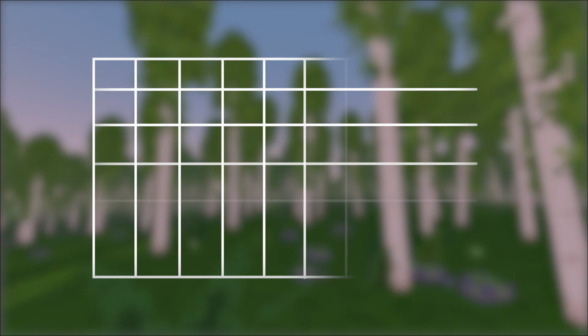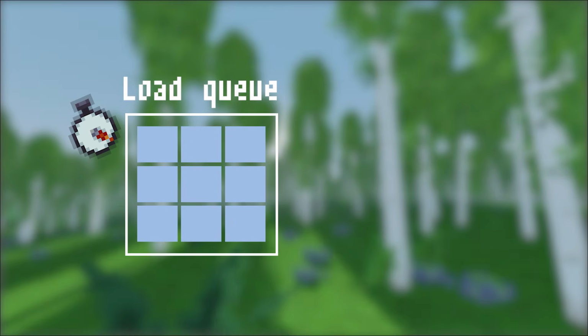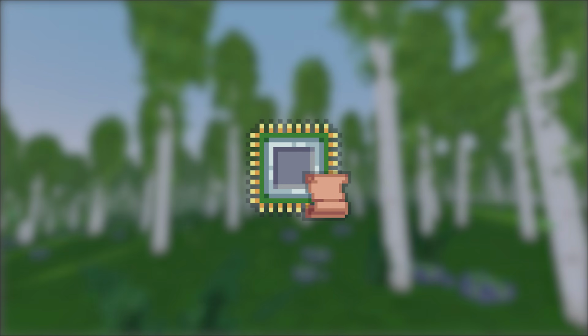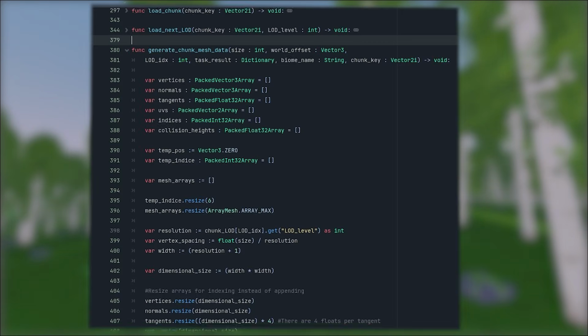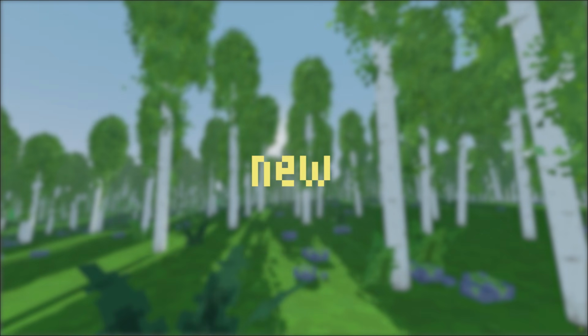So to help visualize, the game gathers new chunks. These chunks are then sent to a loading queue where, on a per frame basis, they are loaded and their thread task is sent out. Now, the main thread awaits the result. When this result is returned, the main thread constructs the mesh and sends it to the chunk for updating, and that thread is freed, allowing for another chunk to be loaded. This is done for each new chunk gathered.